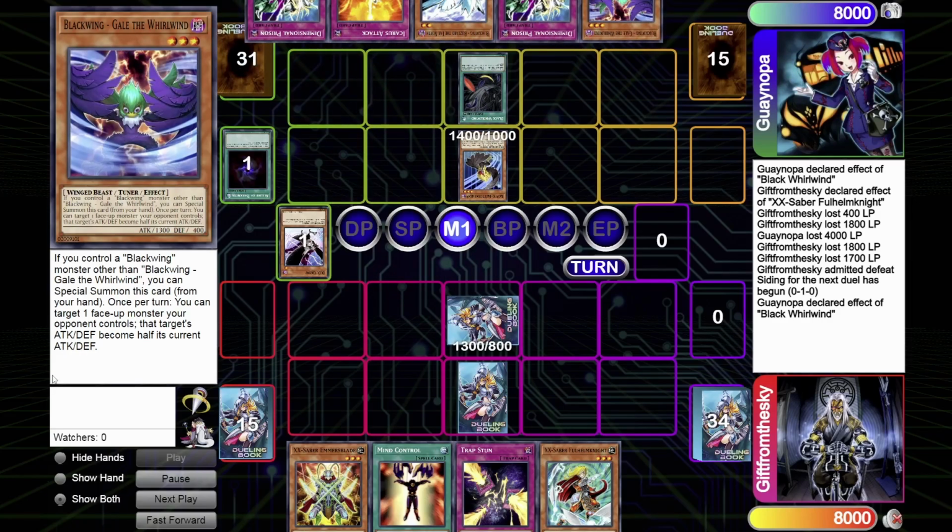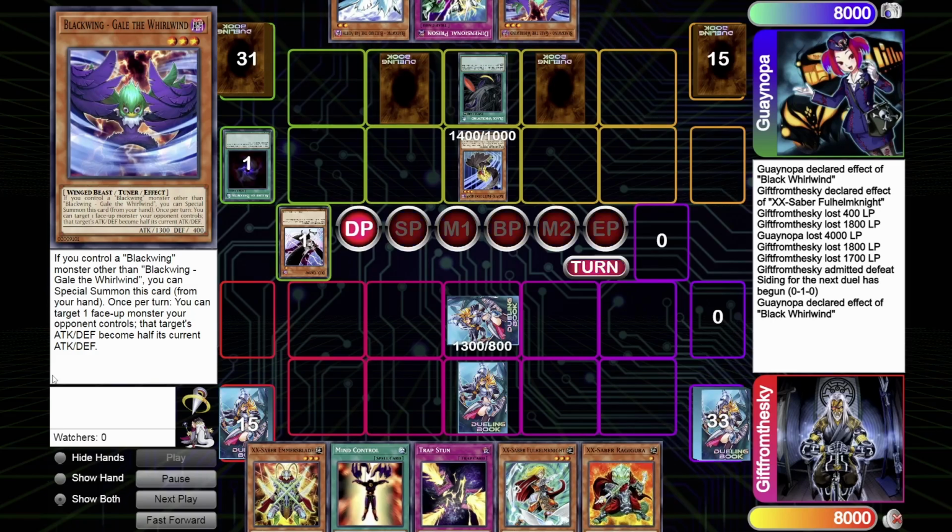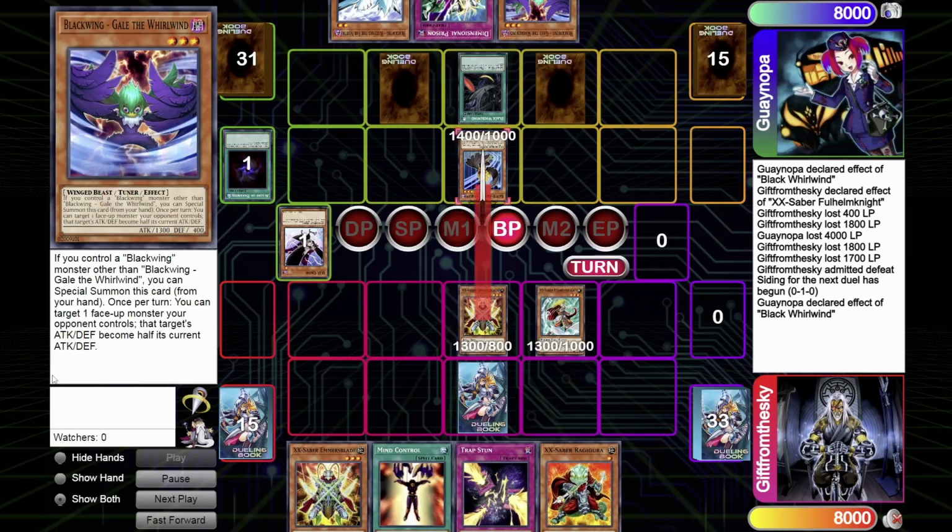He's going to search for the Gale here. He could special summon the Gale to go into the Synchro monster, but let's see what he does here. He's not going to summon a monster and attack. He's not even going to declare an attack. So what I'm going to do here is flip the Ember's Blade, declare the attack myself.